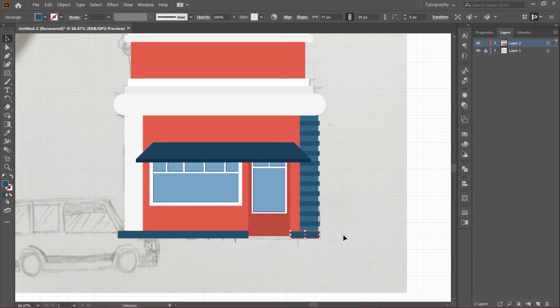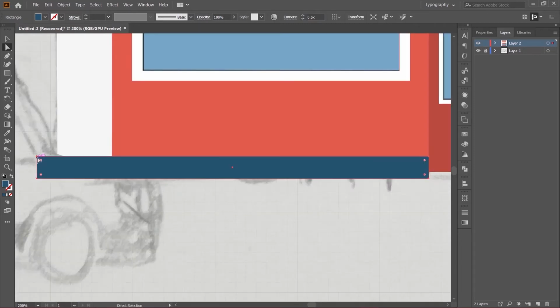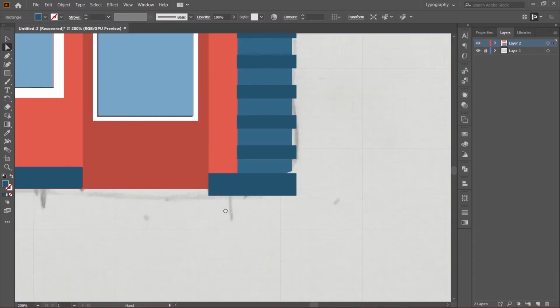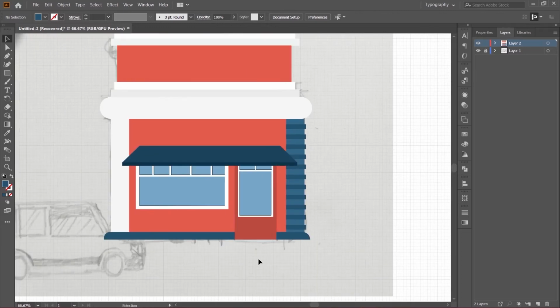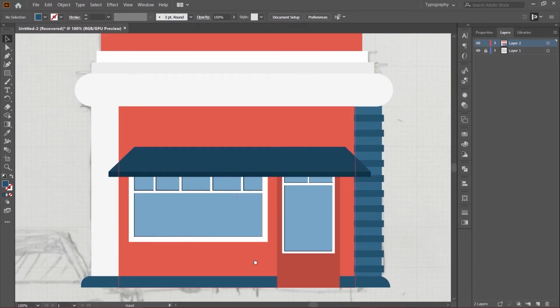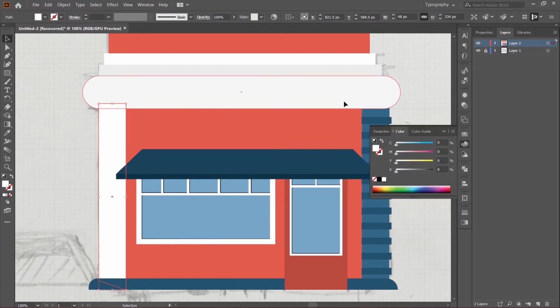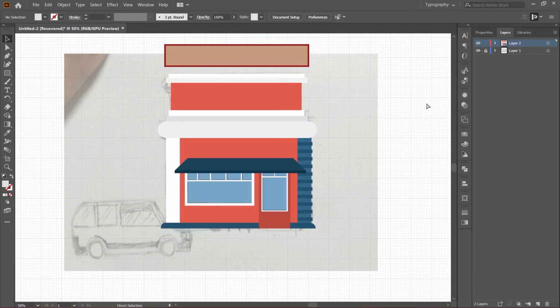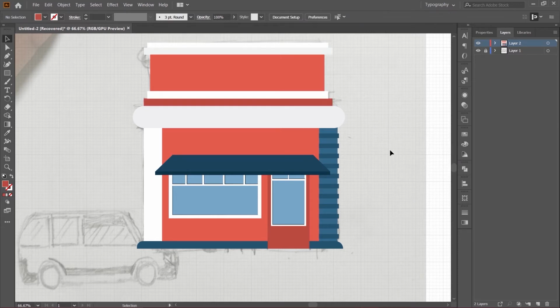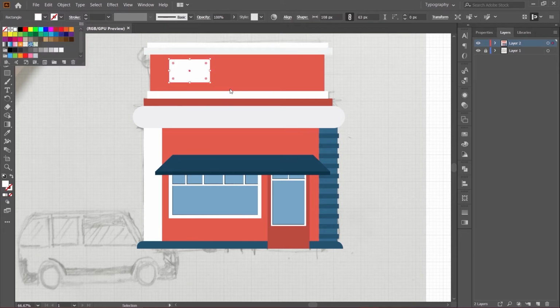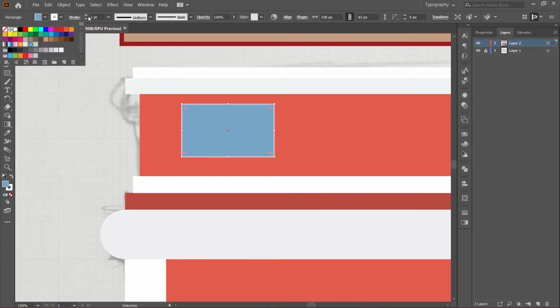After that is done, I am going to create the base of the shop. I will create the upper level of window the same way I did the bottom one.